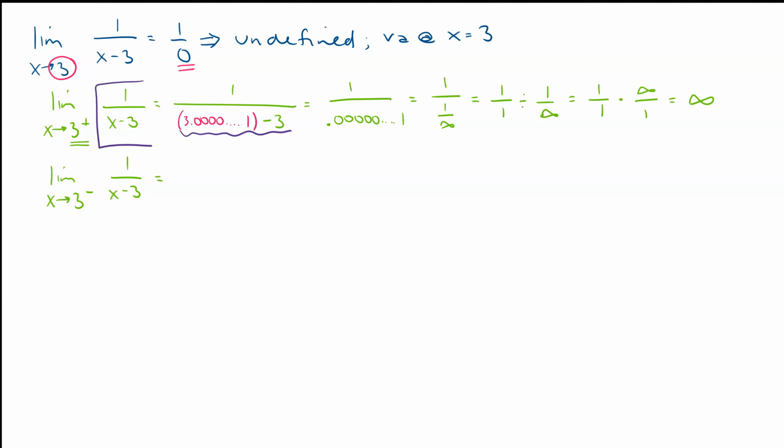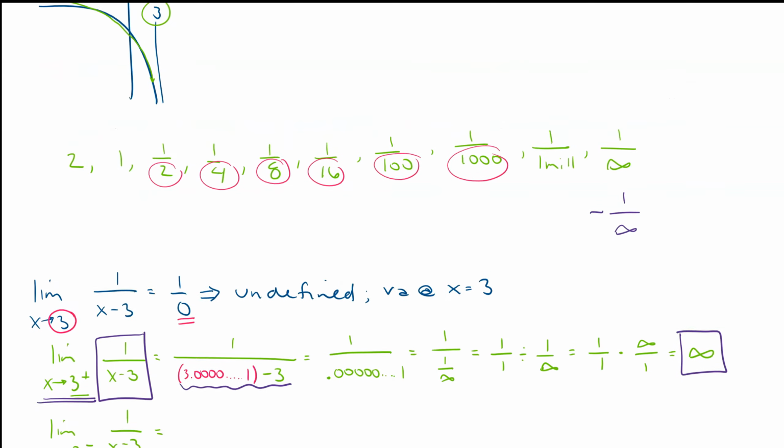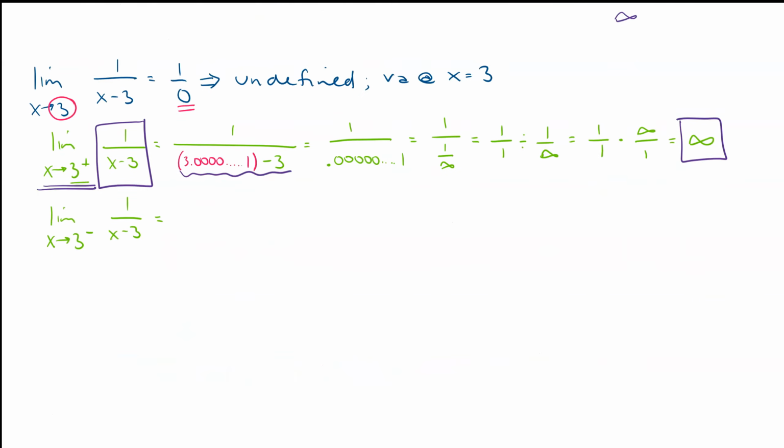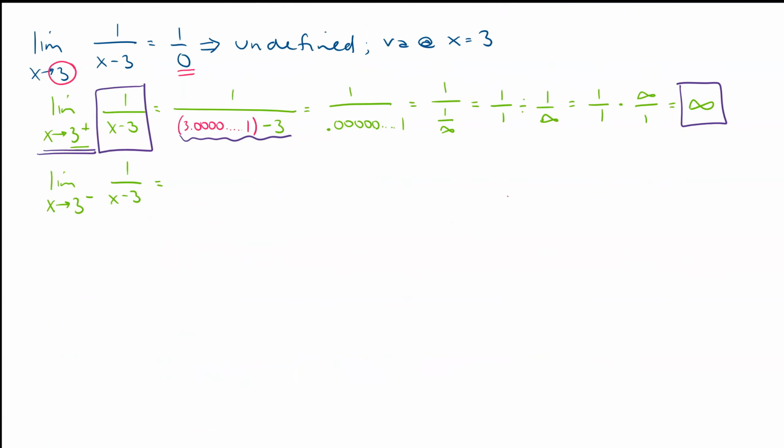For the function 1/(x minus 3), approaching an x value of 3 from the right-hand side, we get a value of positive infinity. And we can look back real quick and see on our quick sketch that, yeah, as we approach 3 from the right-hand side, our function does fly sky high up to positive infinity. So now coming back to the problem, let's look again at a number line. Here's 3, here's 4, here's 2.